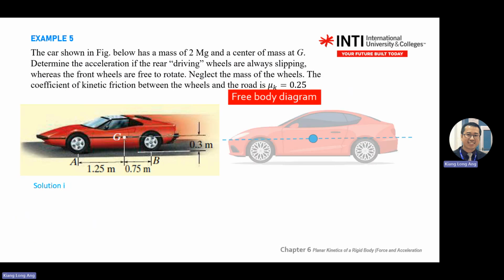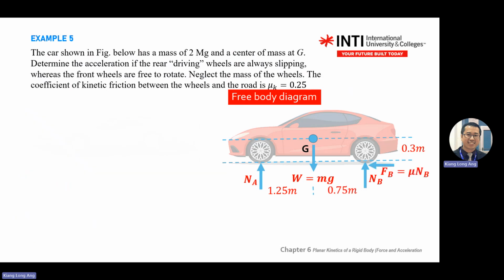Okay, you draw the free body diagram like what you did in chapter 2, but now you focus on the center of gravity. Do the same. NA and NB. No, this one has 2, sorry. Determine acceleration. The question now asks you to focus on one of the wheels. The driving wheel is the one that accelerates, so you need 2 contact forces. If the question didn't ask you about front and back wheel, just assume one normal force. But if the question asks you front and back, you need 2 contact forces.